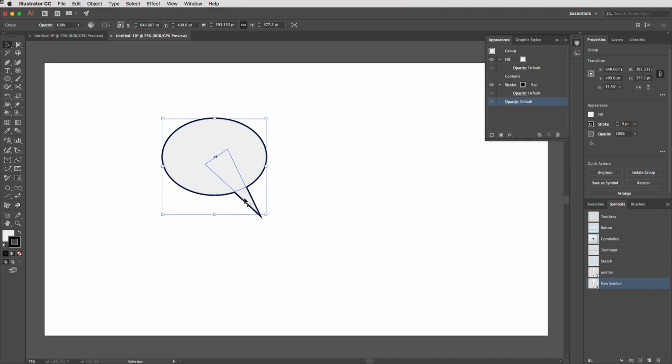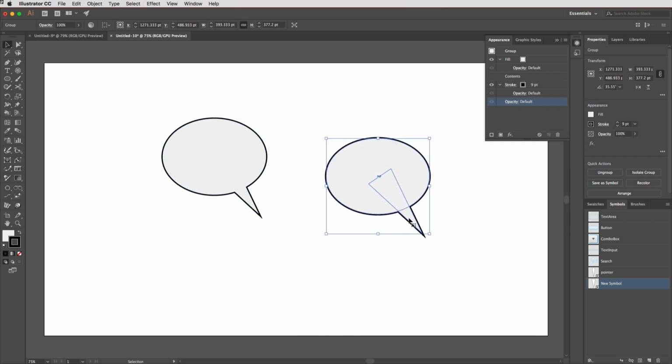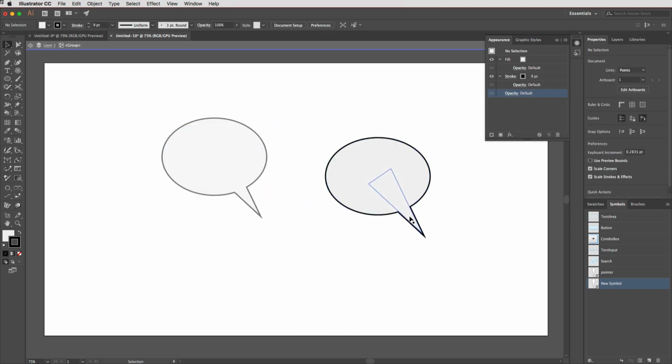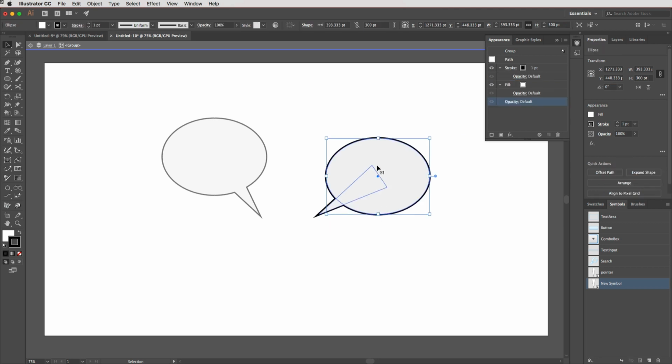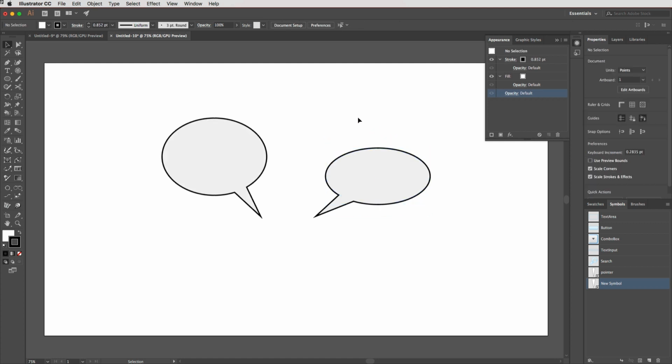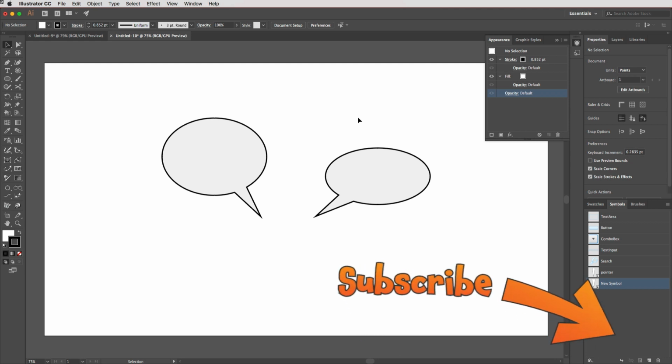To access the flexible part of them, all you need to do is double click to go into isolation mode, then click on your pointer and rotate that around to wherever you want it to be. And if you need to make the bubble shallower or deeper, just hold down the Alt or Option key and change the size of the bubble like so. And there you go. That's your new Shuriken skill to practice.